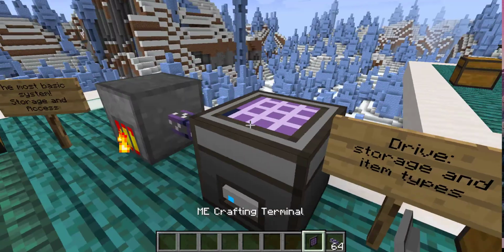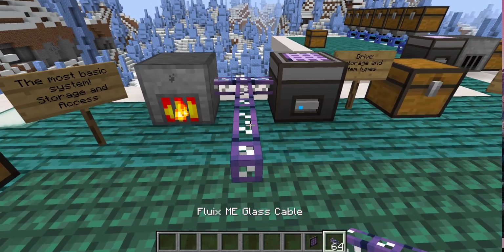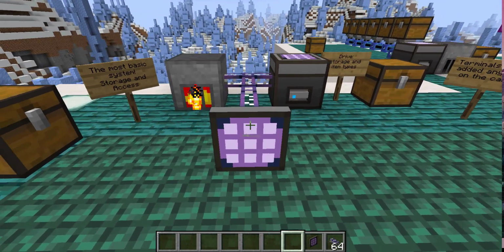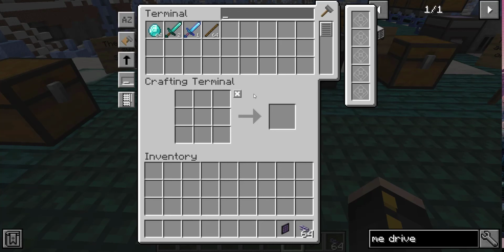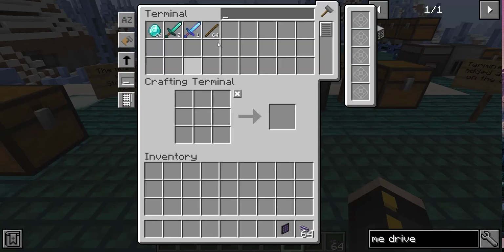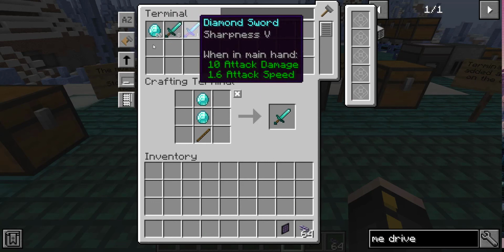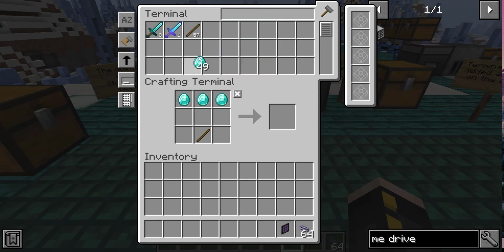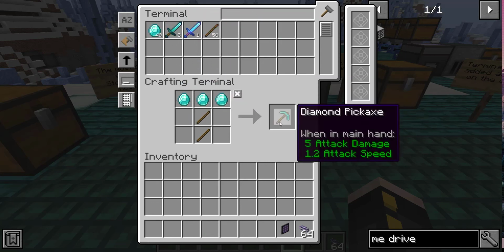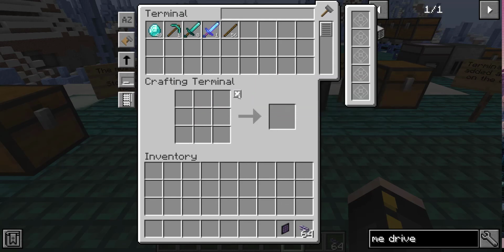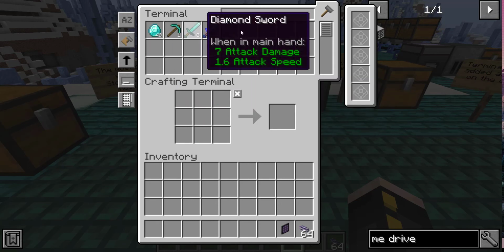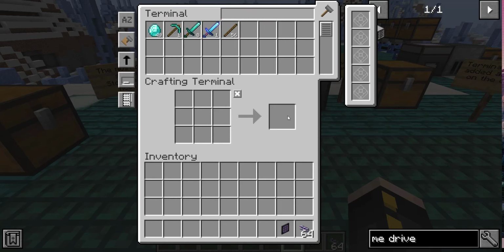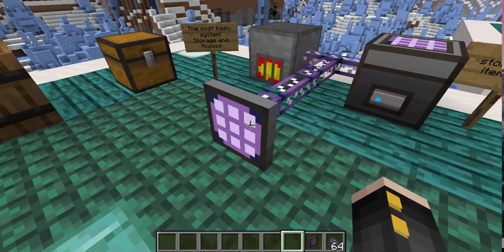the crafting terminal works. So if I go ahead, add some cables on, and put a crafting terminal right onto this, as you can see, here's my crafting terminal. Now I can take anything out of this ME chest and create whatever I want with it. So I can make diamond swords, I can make a bunch of them, put them in there. As you can see, it works just as anything else would in a crafting table, but you can use the items stored inside of the system and hit this X, and it'll put everything in the grid right back into your storage. So that's how that works. That's the crafting terminals.